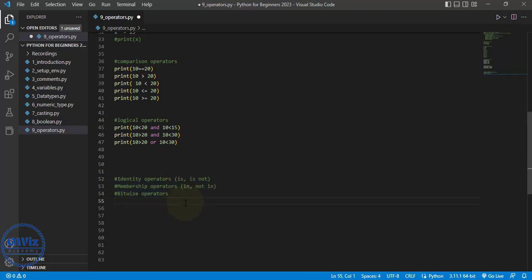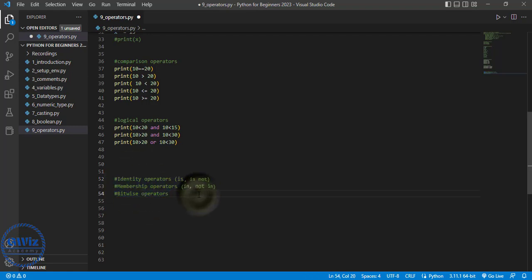I would need to use some examples like classes and objects. I would need to use examples of lists actually to explain to you what identity operators and membership operators are. But we haven't covered the concept of objects or lists or classes, right? So we will anyways be coming back here and learning about these three operators later on. But for now, just to fulfill your curiosity, I want you to go ahead and Google these terms and see what they mean, and get back to me with the answers of what exactly these operators are. And do make sure you share at least two examples of each of these three.